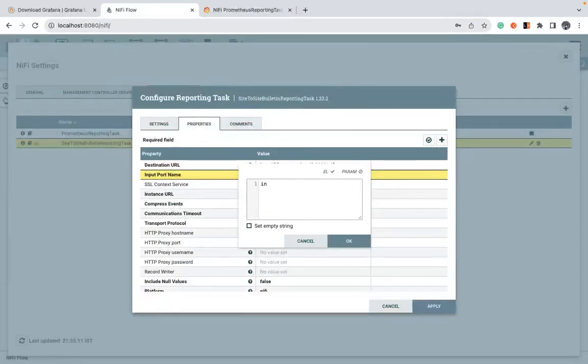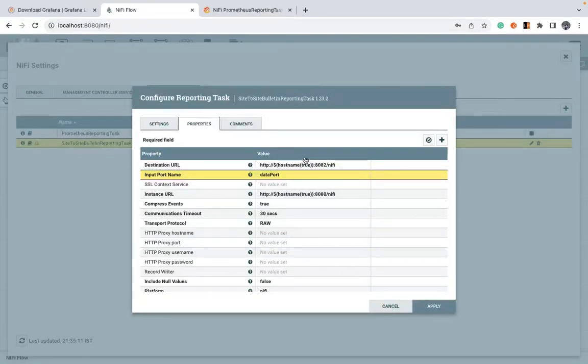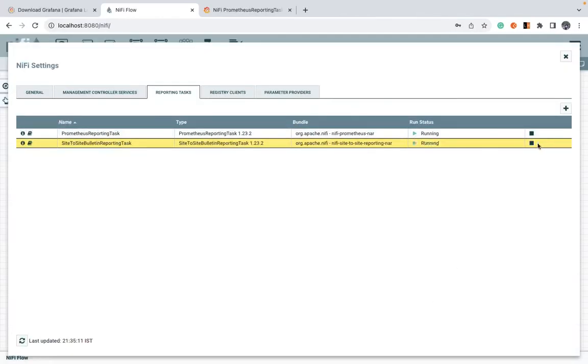Let's just say data port. This input port name is unique across Nifi, and it will understand that for these particular bulletins I have to send them to the data port input. Okay, let's just apply it and start.